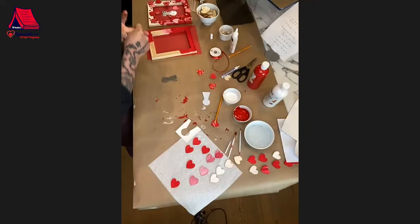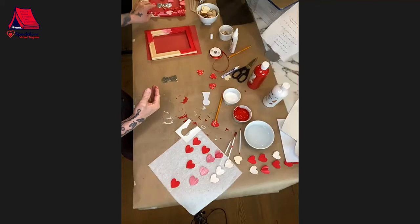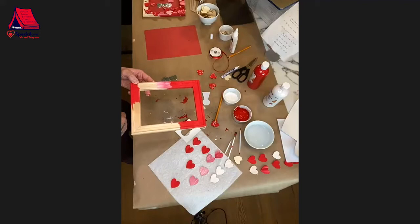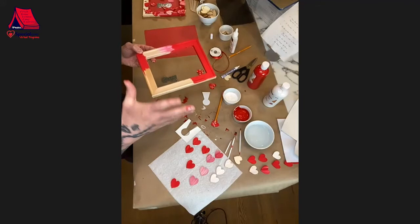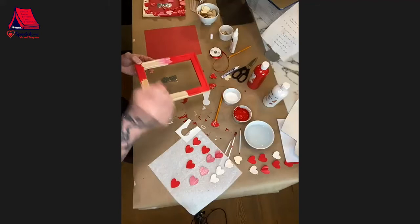So now that we've got our hearts drying, the designs that you created to create detail of your hearts, I'm going to show you my picture frame. I didn't actually finish my picture frame intentionally. It was part of the design that I wanted to do. You'll see two versions. I have this version as one, and then my finished version that I had done a couple weeks ago to prep for our crafting time together. I did the Pollock concept, the splattered paint around the whole frame. I'll show that to you at the end.